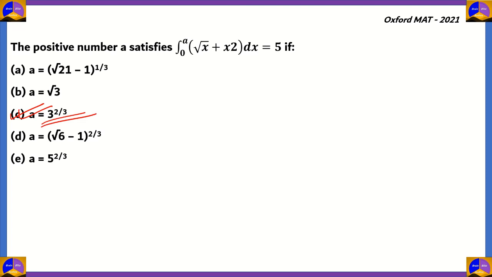So basically, we did integration with limits, and then once we got the integrated equation, we then proceeded to solve it like a quadratic equation by splitting the middle term, and then finally, using the condition that a has to be a positive number, find the value of a raised to 3 by 2, and then from there find the value of a by using the exponent's law. So that's how we got C, a equals 3 raised to 2 by 3.